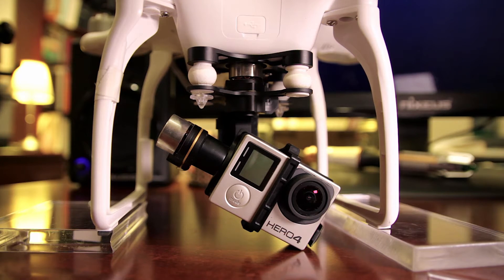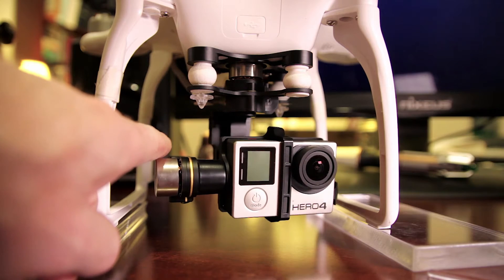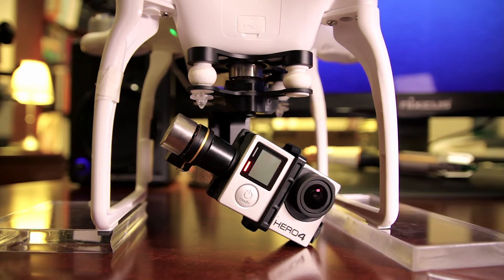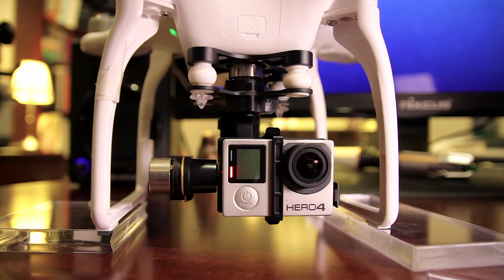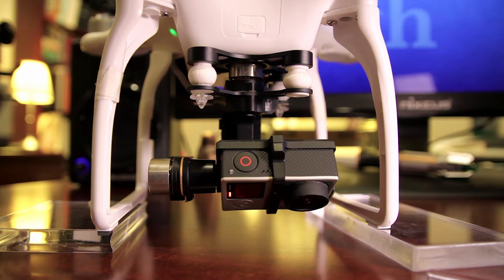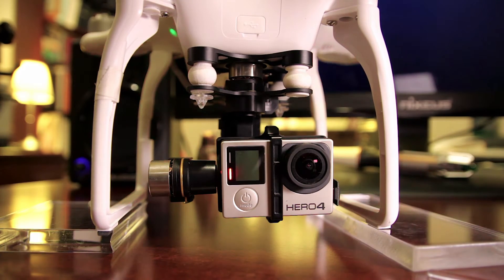The way you can tell it's not balanced is because if it was balanced in its off position, the camera would be level — but it's not. When I turn on the drone, you can see that it's going to start trying to balance it, and it does keep it balanced. It's centered. The reason you care is because there are three motors on your 3-axis gimbal, and those motors will work overtime just to keep it balanced since in its off position it's not properly balanced. It needs to work extra hard just to keep it in this straight position, on top of when the drone is actually moving. So let's go ahead and turn off the drone.